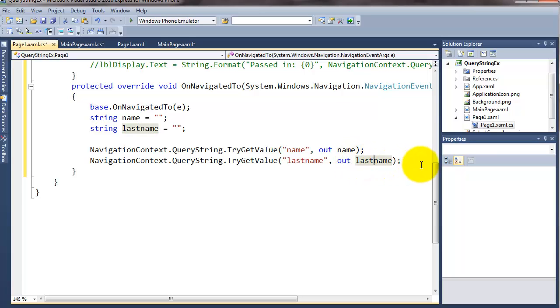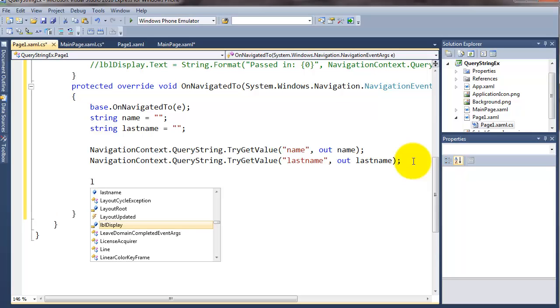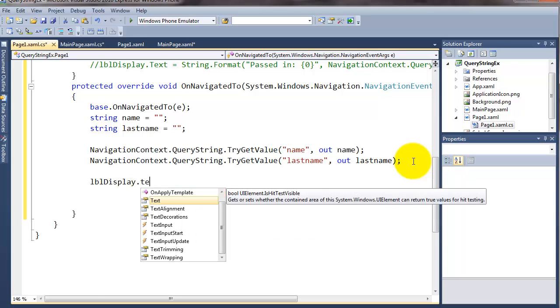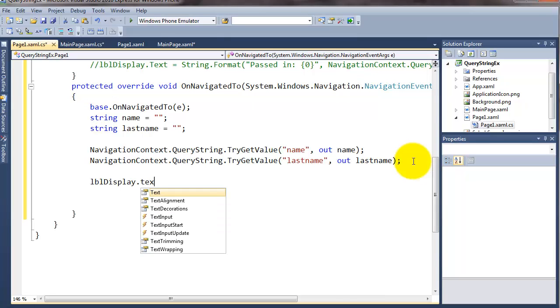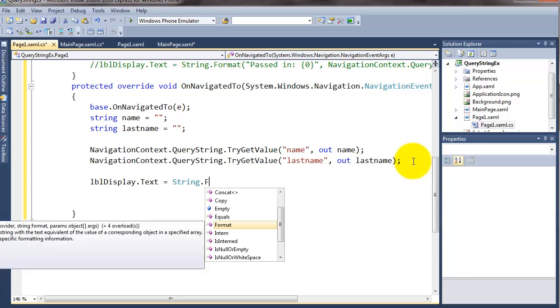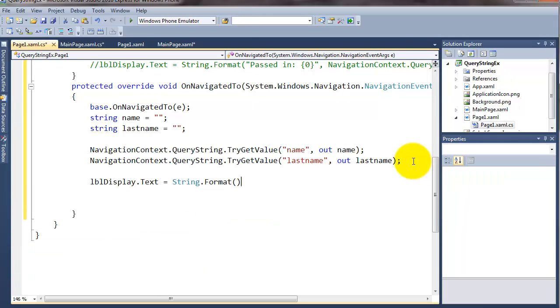Okay, and lastly what I want to do is just display that out. So we're going to use my lblDisplay.Text. Trying to type too fast. lblDisplay.Text, and that would be set to... we'll use string formatting again, String.Format.